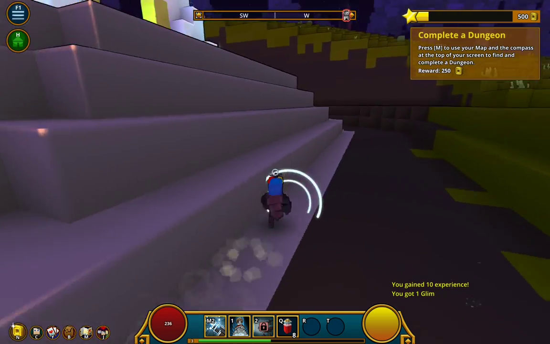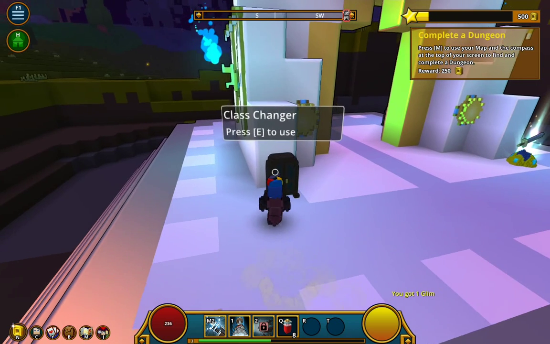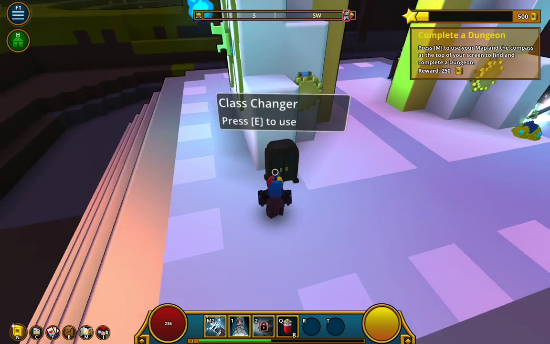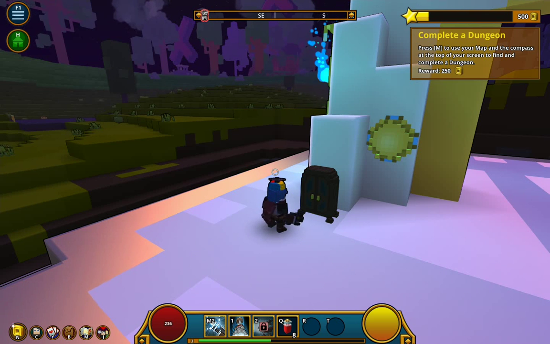Alright, well, anyway, this is the game. It's called Trove. It's pretty cool. It's a building game. A class changer. I can change my class just like that at the drop of a hat? Oh, it costs money and credits and other stuff. Okay, well, that's fine. Well, look at that. It's Trove. It's a game. It's pretty interesting, I guess. I don't know. It's one of these free-to-play online cube building games.